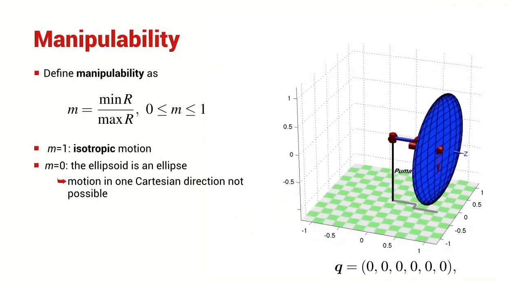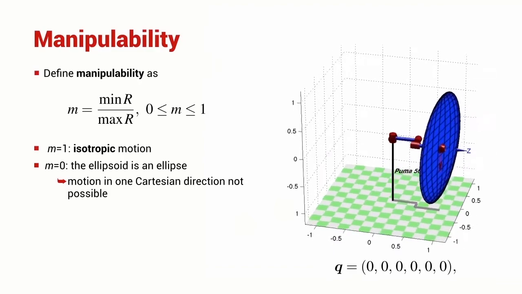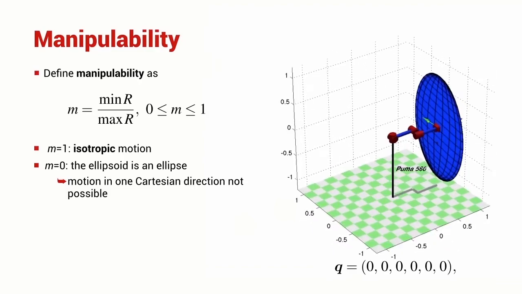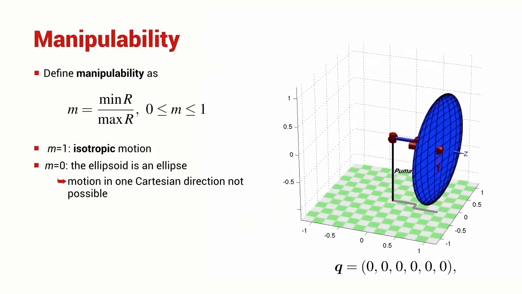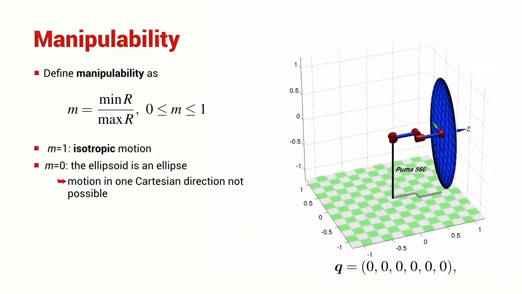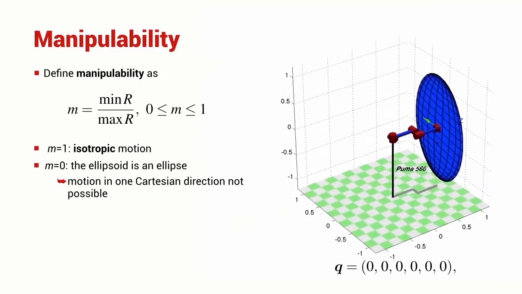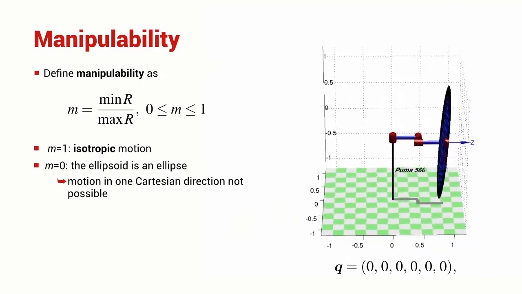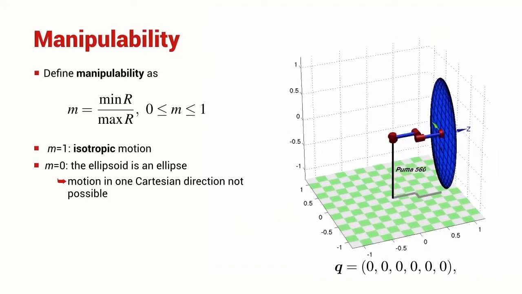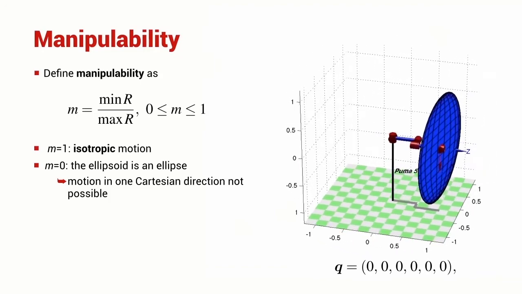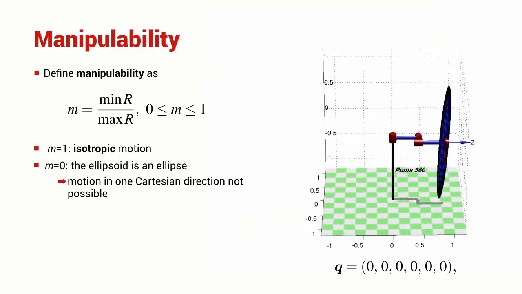If it's close to 1, it means that the robot is configured to move quite quickly in any direction in its workspace. As the manipulability gets closer to 0, it means that the robot is in an awkward pose, and there are some directions where it's not able to move very quickly at all. Manipulability is a strong function of the robot joint angles. So depending on the task, you may need to set the robot joint angles so that it has got the speed required in order to achieve that particular task.